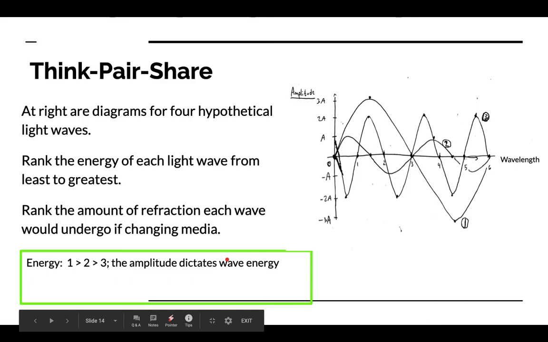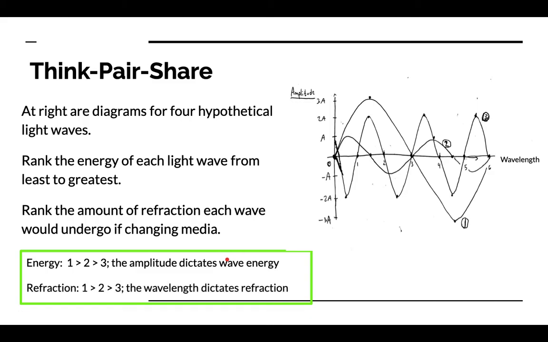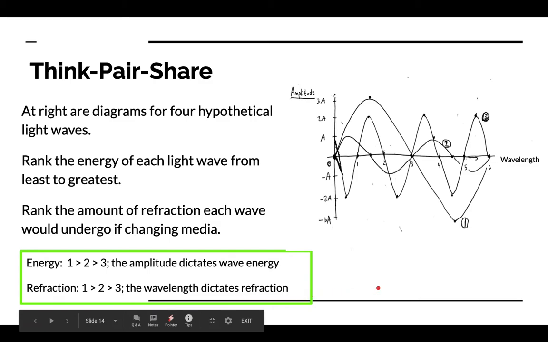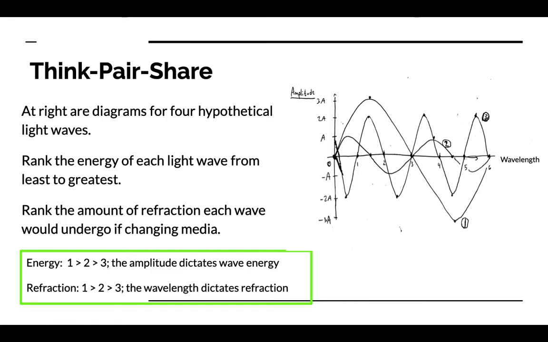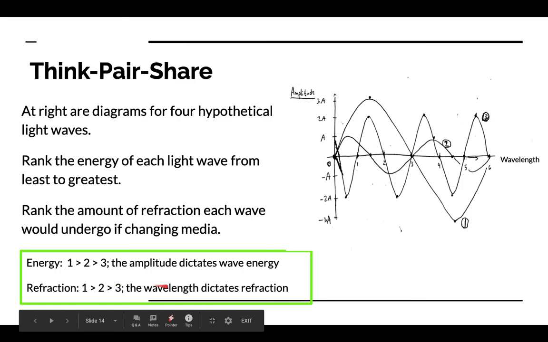Maybe perhaps a typo. And lastly, for refraction, okay? So the wavelength is going to dictate how much refraction occurs here. Again, we need to think about the factors that affect refraction and how we can determine those factors from our graph here. So again, refraction is determined by the wavelength of your light. So if we're looking at which one undergoes the least amount of refraction, we need to look at which one has the longest wavelength here. All right? Or better said, shortest wavelength. Actually, no, I have my rankings off here again. Dang. So I'll have to fix this.